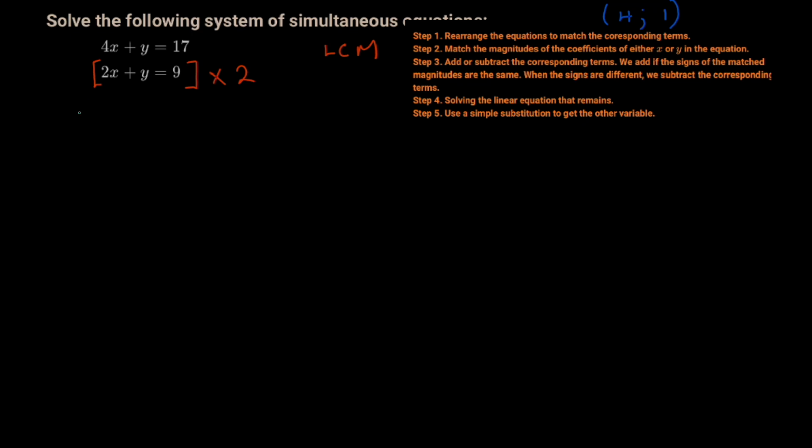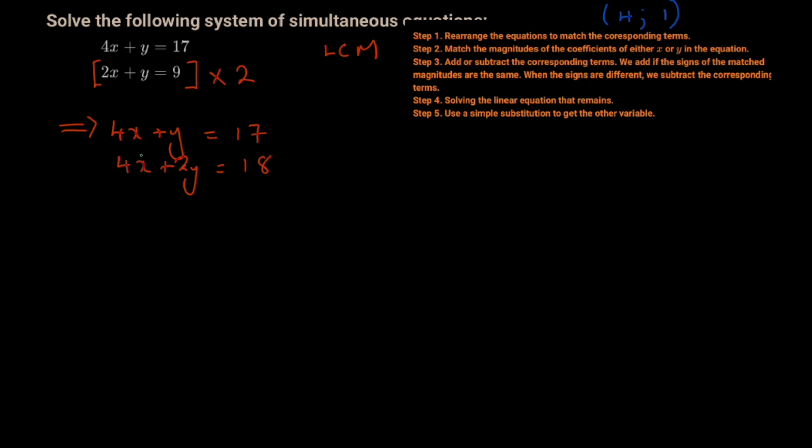In the first step, I'm going to write this R here. As you can see, it just shows that we're skipping to this part here. This first equation, we're not going to touch it because it's merged already. It's 4x. This is really what we wanted, so we're not going to affect it in any way. But this one, we're supposed to multiply by 2 so that we form our 4x there, so that we can prepare for the process of eliminating x. So here it would be 4x, and then plus 2y, and then 9 multiplied by 2, you get 18, like this.